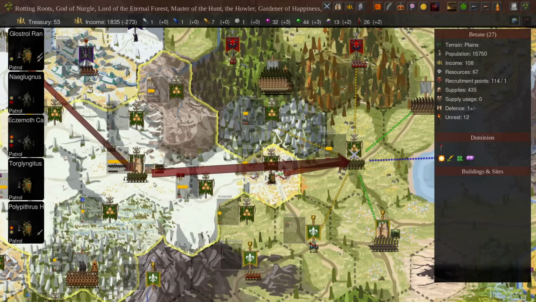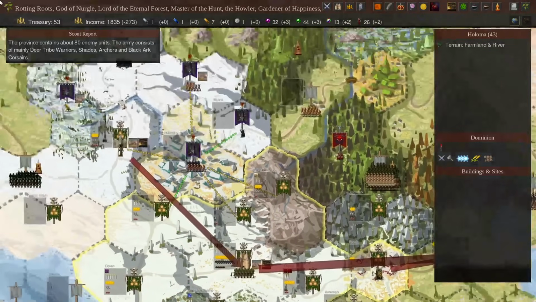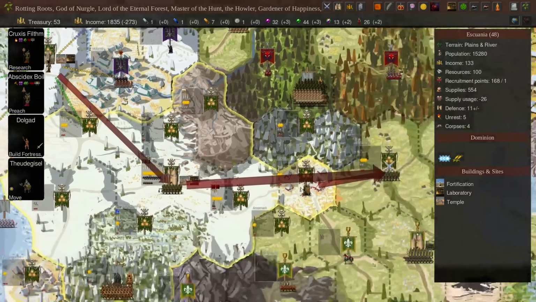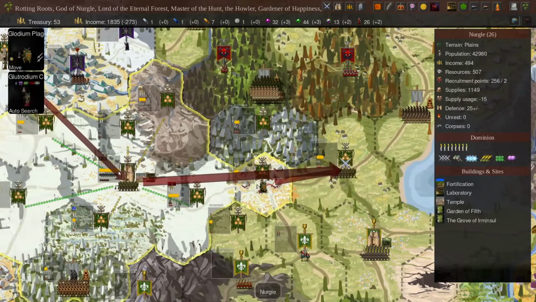We just don't have enough money. And if I had more money too, we'd be turning on Chaos Warrior recruitment too, which I really need to do. But we got our fort coming up. We're probably about to take Bretonia from them.